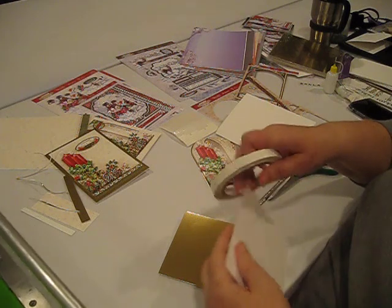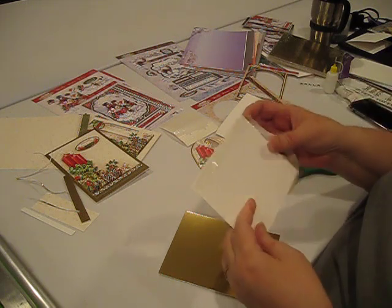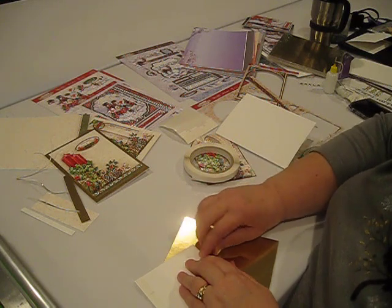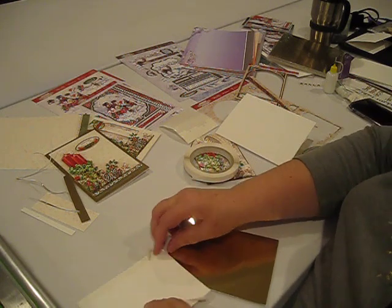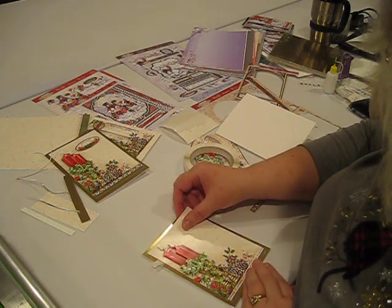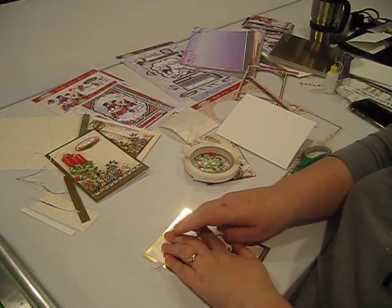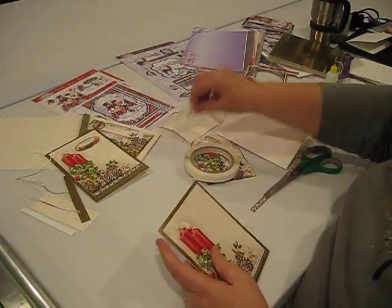Remember, when you're trying to center something, best tool for that job is tape flags. Instead of peeling my tape completely off, I'm going to put 2 pieces of tape. I'm going to create a little tail for each one of them at the top by just exposing about 1 inch of adhesive. Pull those tails out to the side, like that. Then I'm going to position my card right where I want it. And when I'm fully satisfied that I have everything in the right place, then I'm going to hold it firmly and pull those flags. Simple as that to give you really nice margins all the way around.